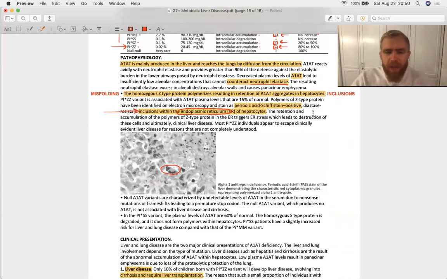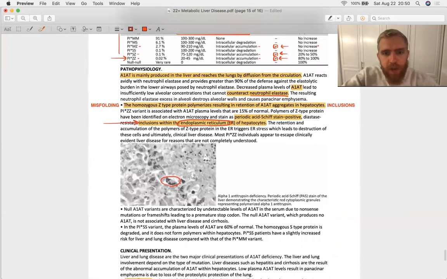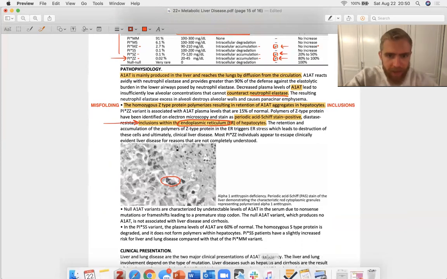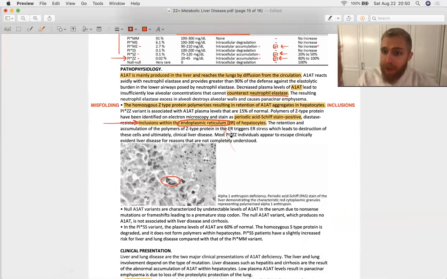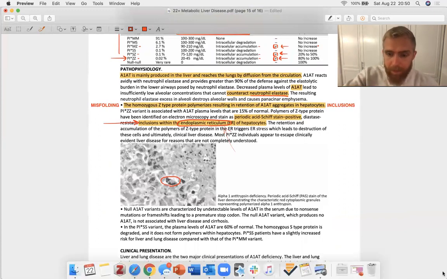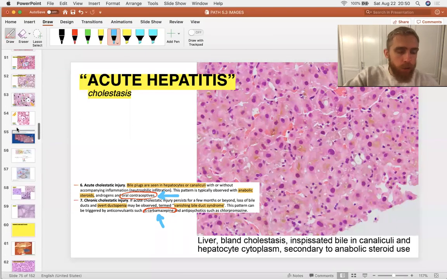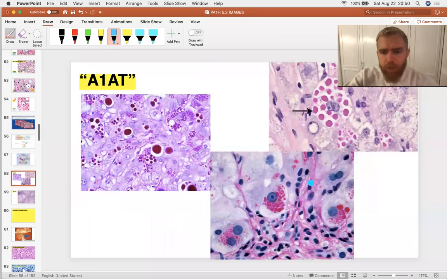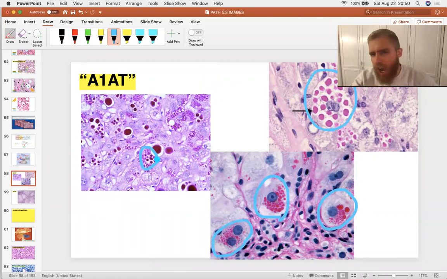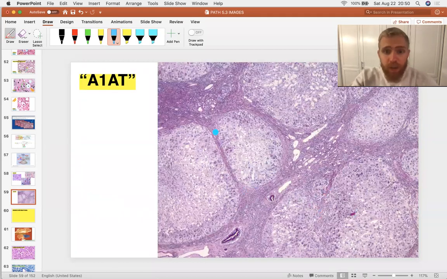And where the liver comes back into play in all this is that you're going to see alpha-1 antitrypsin inside hepatocytes. It gets misfolded by the rough endoplasmic reticulum. And they're going to be PAS positive inclusion bodies. And you don't want to mistake these for Mallory bodies. No, don't do that. And don't mistake them for Councilman bodies that are indicative of hepatitis. Don't do that either. You're going to see a lot of pink spots inside one ballooned hepatocyte, and that's going to be your alpha-1 antitrypsin, because the patient will probably also have a cough or something like that, maybe a little bit of jaundice.